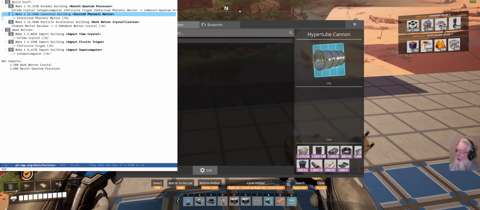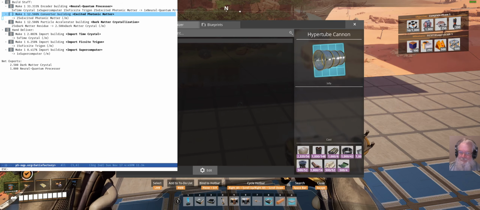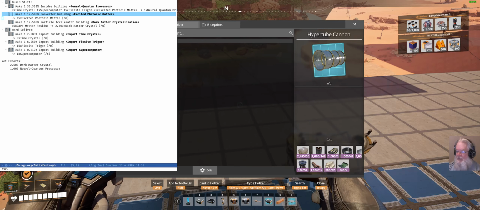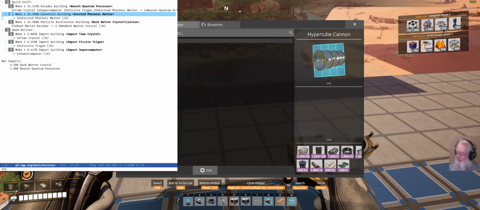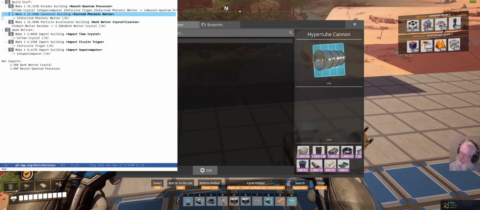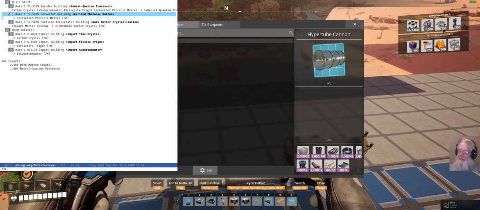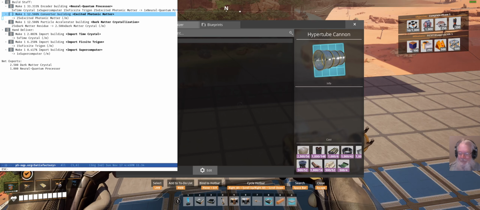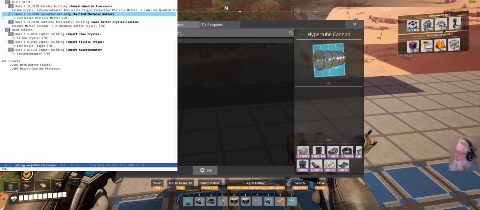I've been fiddling around with hypertube cannons. If you've been watching my Steam account, you may have noticed that I got the highest possible distance. So, yeah, 15 rings and pointing straight up got me up to where I was beginning to take damage, and as soon as I got down below that, it triggered the achievement.